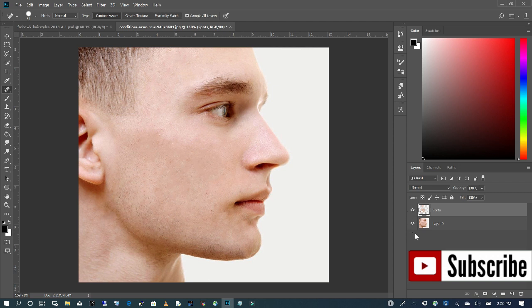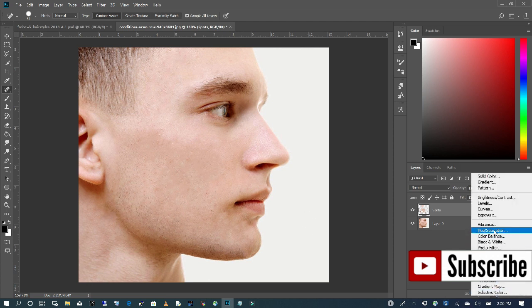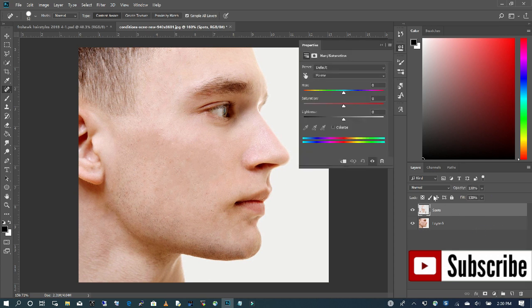So what I'm going to do now to finish it off is that we need a little bit more redness in the skin. So I'm going to pick up my hue saturation, and it will generate a layer for me, which will be applied to the image below. So I'm going to increase the redness just a little. I'm going to take it back.